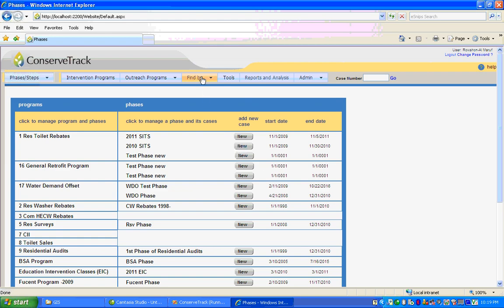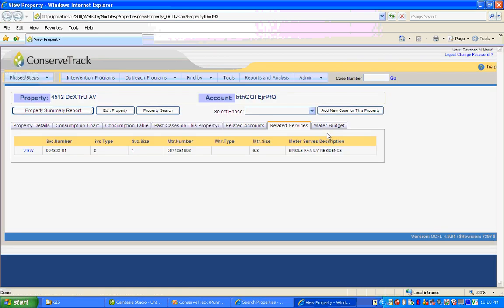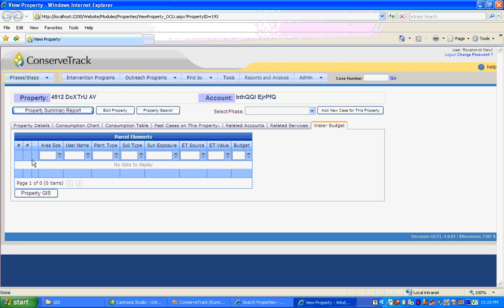From the Find menu, I'm going to select Properties Pages. Then I'm going to the View of any property. Here is a newly created Water Budget tab. Right now we don't have any parcel elements. I'm going to the map.